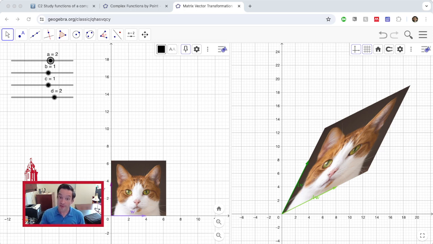One of the questions I'm going to have us think about this week is, what about complex functions? What can complex functions as transformations do that linear transformations cannot, and vice versa? So that's going to be one question that I want you to spend some time teasing apart as we go through the investigations this week.